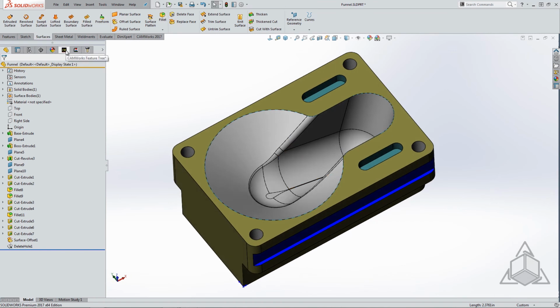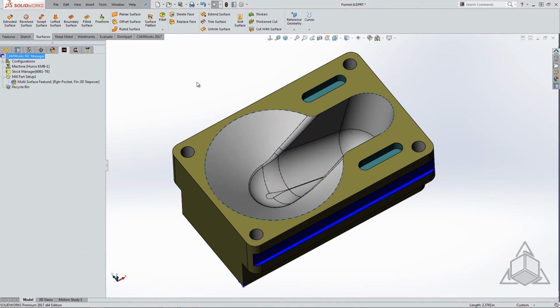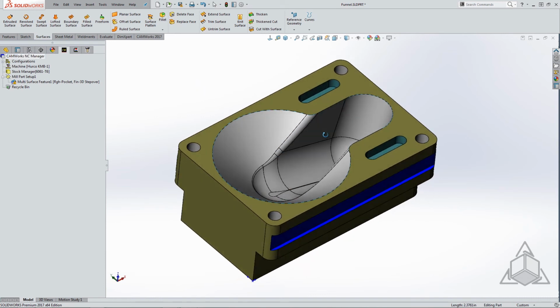If you're familiar with this model, Jesse used it in one of his tech tips. Hopefully we'll put the tech tip in the description, so if you want to check this out in a little bit further detail, you'll be able to see.